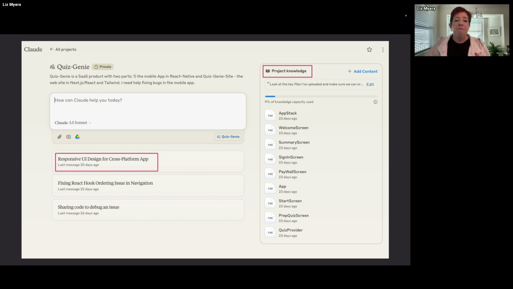So AI is continually evolving, and we're kind of modifying our approach as it grows to accommodate what the limits are and to still get value out of it. So what I find so valuable here is that I was able to upload a whole bunch of files at once, and I was only using 9% of the capacity available to me. And as you can see on the left, I was asking about responsive design, cross-platform, iOS and Android, and at the same time, later in the chat, I wanted this dark and light theming.